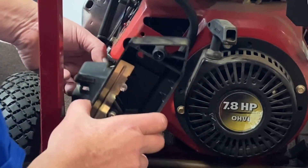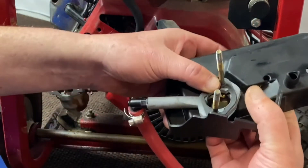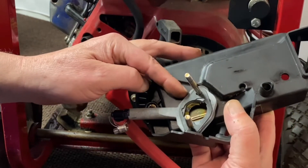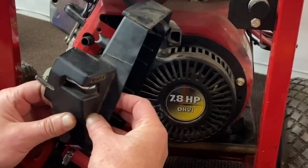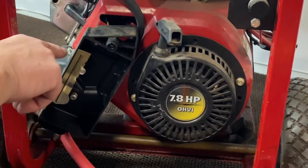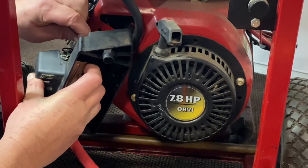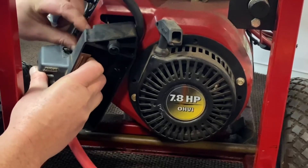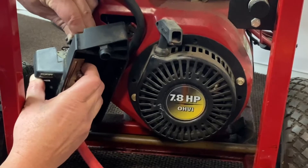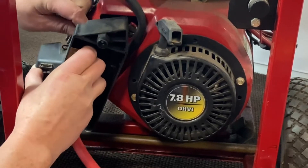There we go. Set that to the side and then we'll do our next step. Now what we're going to do is go ahead and install our slim adapter behind the air cleaner. We'll put our gasket on first, our adapter, and then their gasket. Then we're going to go ahead and slide this back on the gasoline carburetor. Now you have a fuel air breather tube back here — I disconnect it from here. That way I can pull it up and get it on there before I get everything else installed. This can be a little tough — it's not a very long hose. Got that on there.